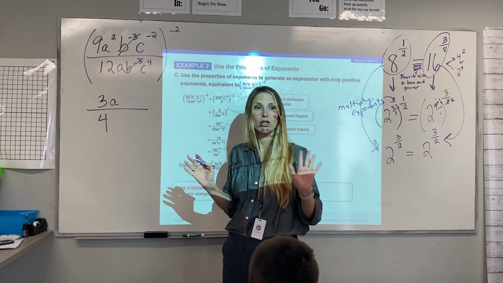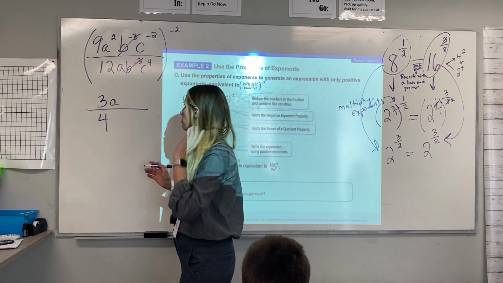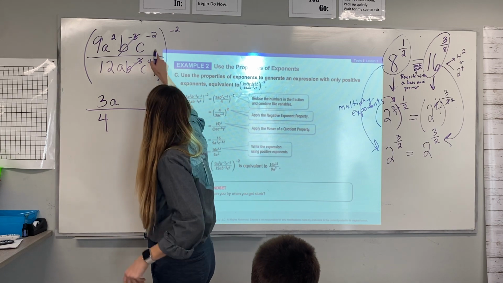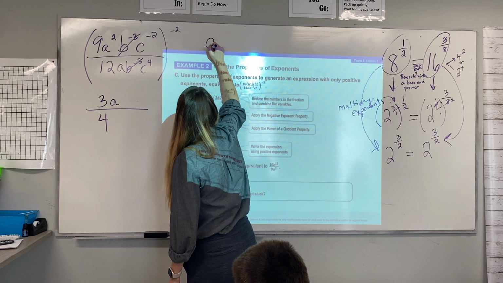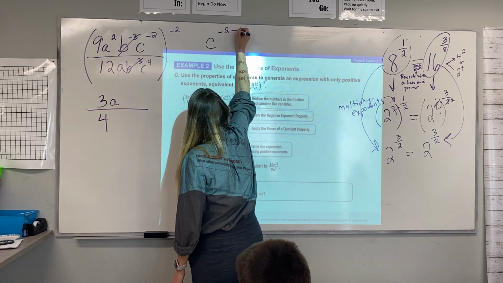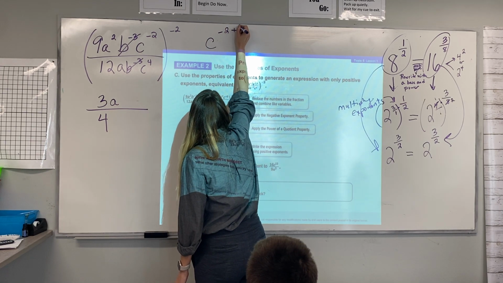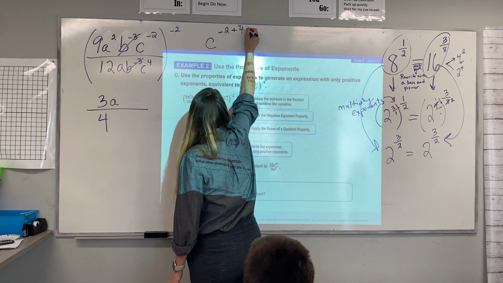And then you can take care of it if it is a negative exponent by sending it to the other place. Okay. And then we have c to the negative 2 over c to the 4. I'm going to write that out here. C to the negative 2 minus positive 4. Kill the cockroach, change the sign.